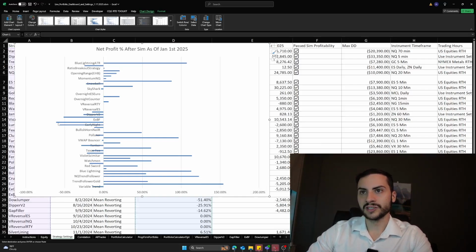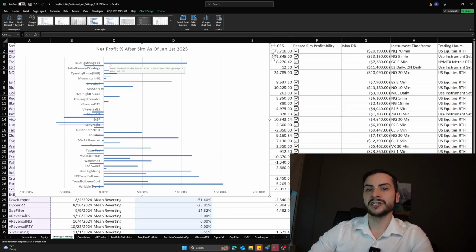And then the worst performing system right now is XGF, which is down 61%. Now, these percentages are based off the net profit to max drawdown. So that's how I calculate them. Essentially, the percentages are calculated on an individual strategy basis. Most quantitative traders are calculating it based on a portfolio or a capital requirement for the portfolio. These are individually based. I take the net profit and compare it to the max drawdown. And that's how we get the percentage.